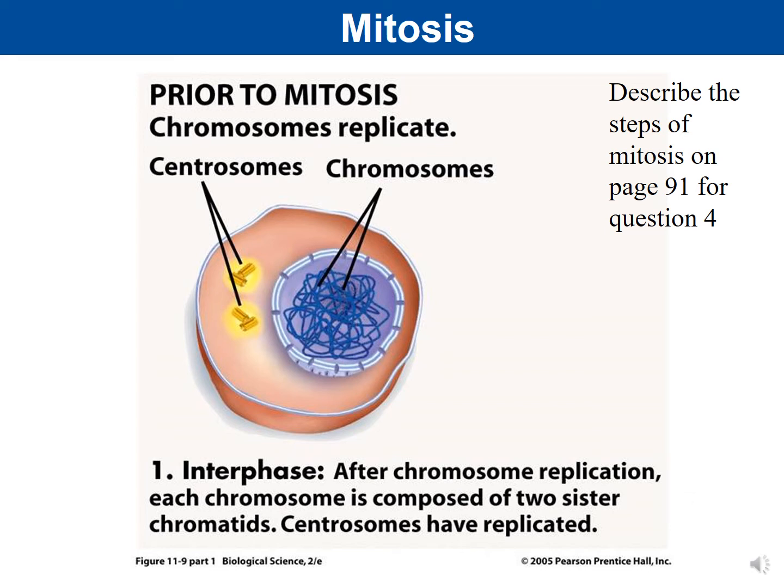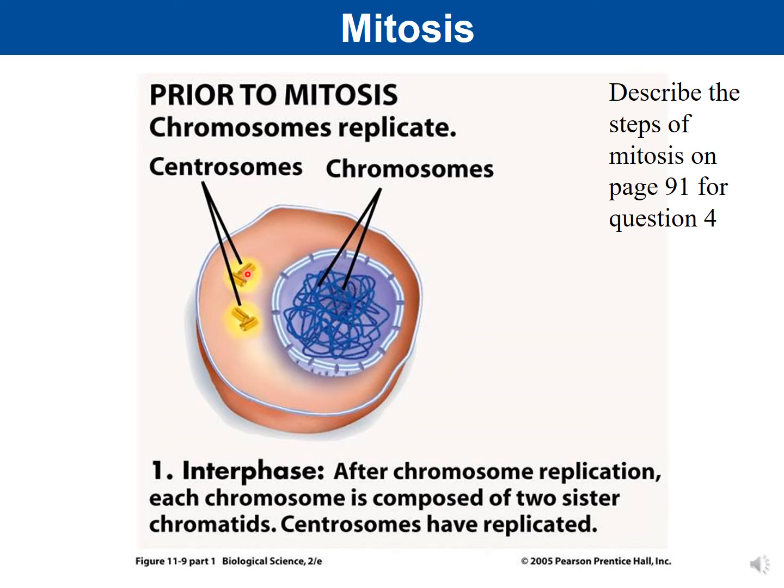We also have this structure inside the cell that's called a centrosome. The centrosome is this T-shaped structure. It's made up of centrioles, which are structures made of microtubules. And they're going to act as what we call the microtubule organizing center. What that means is that during the cell cycle, we're going to have these spindles that come out from the centrosomes. Those spindles are also made of microtubules, and their job is to help move chromosomes within the cell.